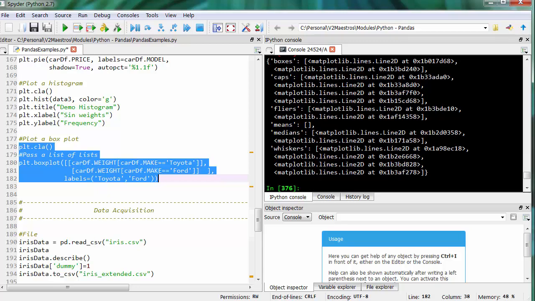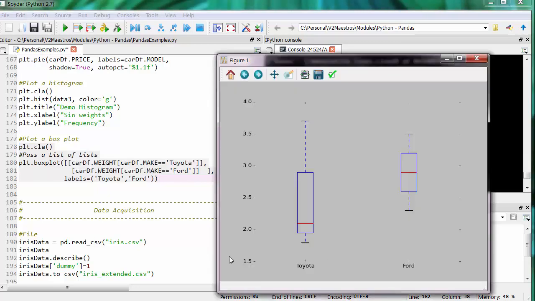The box plot is something we are going to be using a lot in the later examples. So this is how Toyota looks. This is how Ford looks. You see that Toyota's weights on average are lower than that of the Fords. You look at that and you can immediately make a lot of decisions here. First, you see Toyota's range is a lot wider than that of Ford. Toyota's range of values in general is lower than that of Ford.